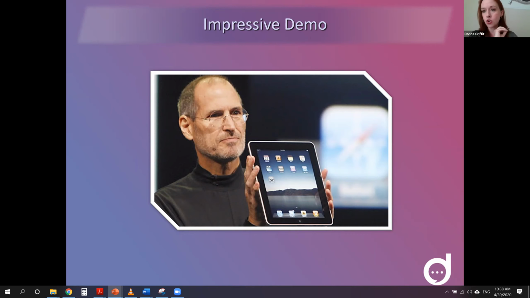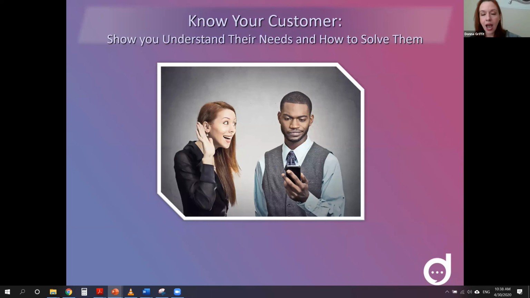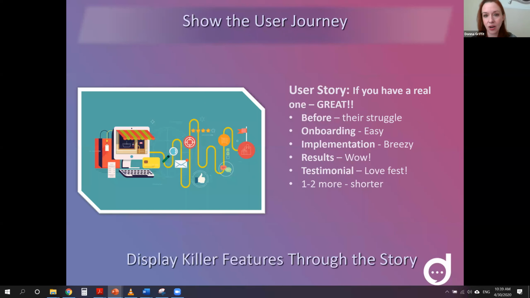But the demo is crucial. So walk them through a user story, an as-if. Here's how it will work: so-and-so is assigned to a clinical trial, and then talk about the different steps they go through. Lead us on the user journey. If you can show how you really understand your customers' needs and you know how to solve them, that's very impressive to investors, because then they know that you know your customers inside and out.